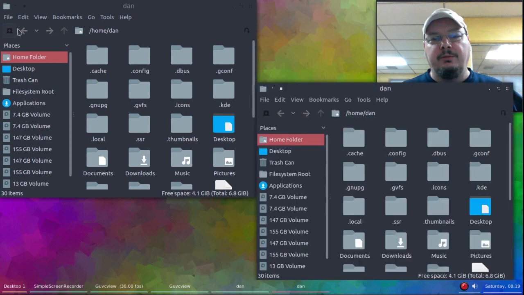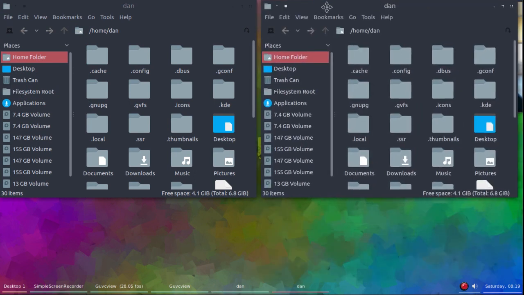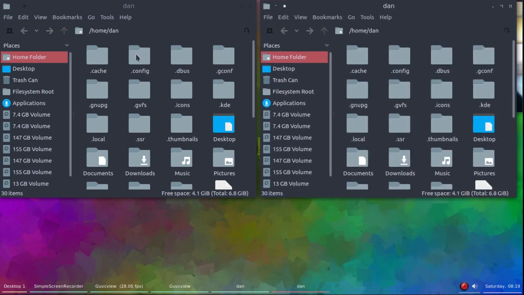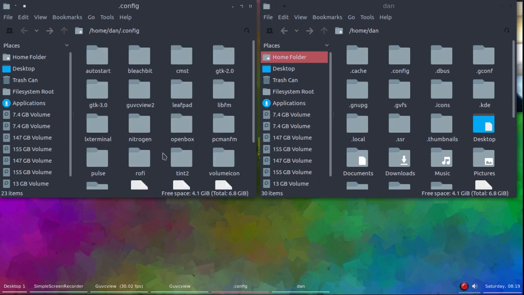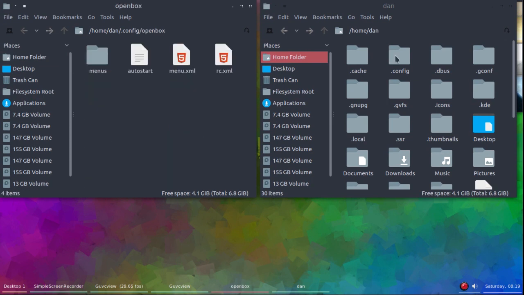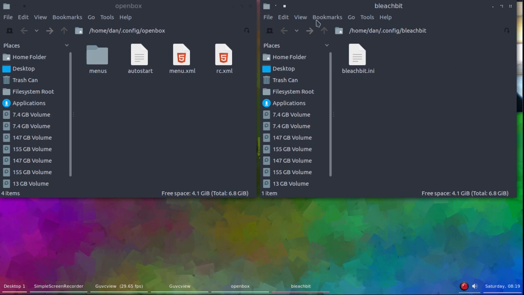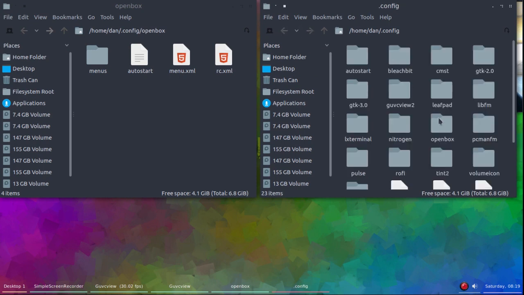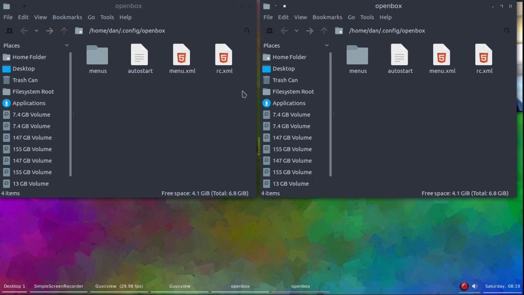It's just easier for me to do it this way. Go to config, open box. Now you'll see here I have this extra folder called menus. Inside that folder are two more folders.